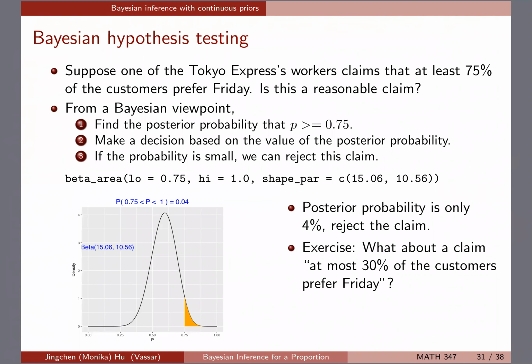And then if you're trying to evaluate the claim that at most 30% of the customers prefer Friday, you're just reporting the posterior probability of P less or equal to 30%, right? And then evaluate how large it is. Okay. So right now we're not doing it super rigorously. I'm not saying there's a threshold that if it falls below it, you're going to reject. We don't do something as strict as what frequentists usually do, but it is a proper probability statement that we're trying to make. And if the probability is low, then you probably won't believe it, right? So that's the general idea of Bayesian inference. Okay.